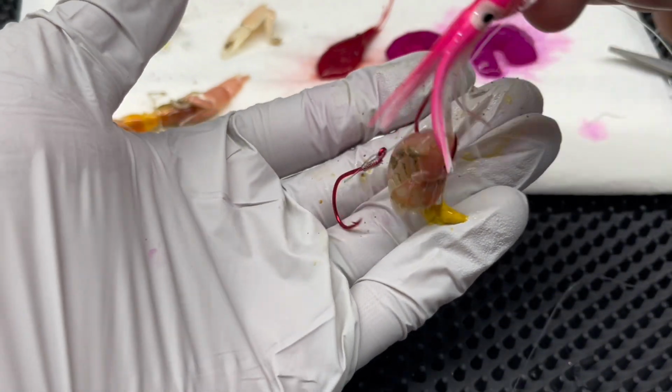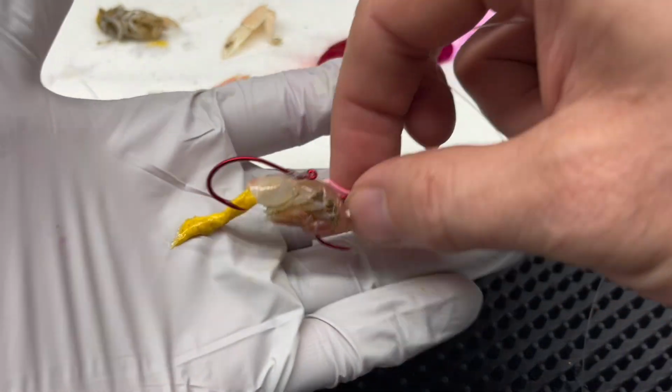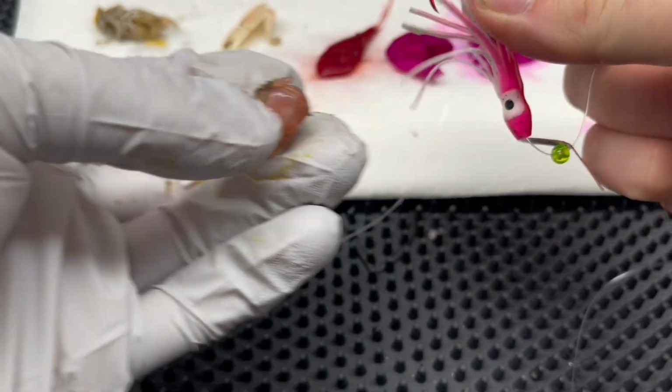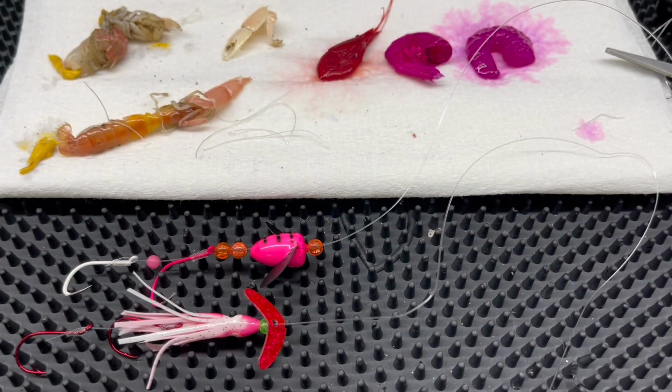Sits perfectly. And you're off and going. Again, early in the year, sand shrimp is a great one to use. Really works well with those fresh fish.